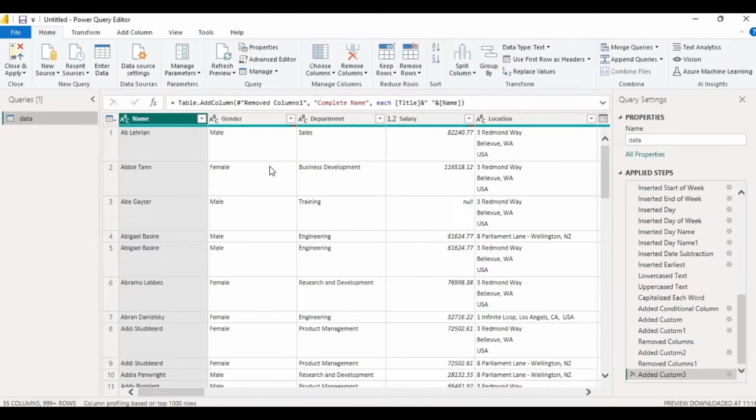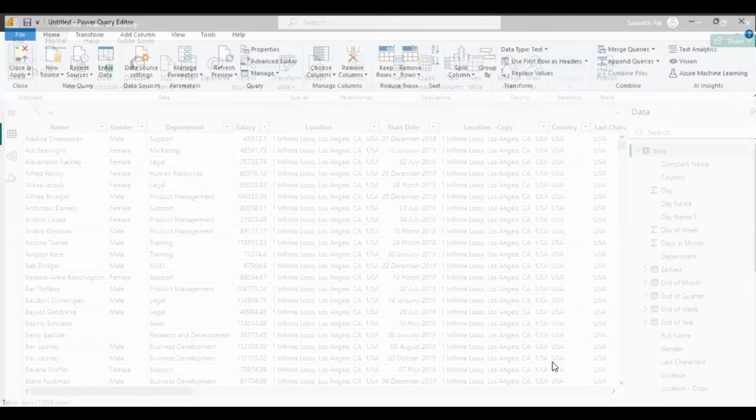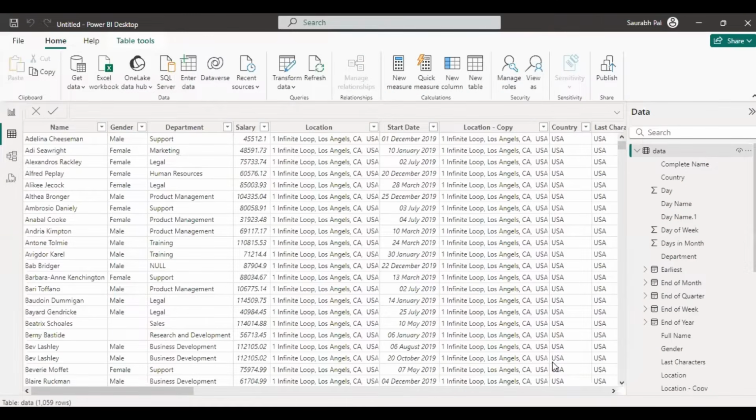And I close and apply and I come back. Whenever we want to go to Power Query editor, we'll just click transform data.